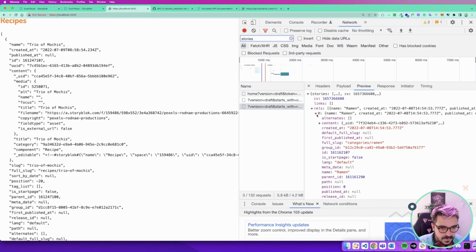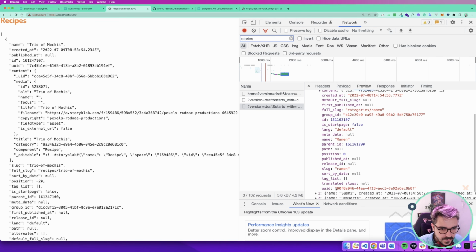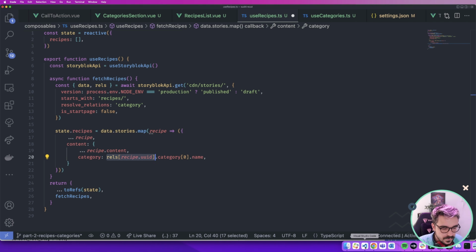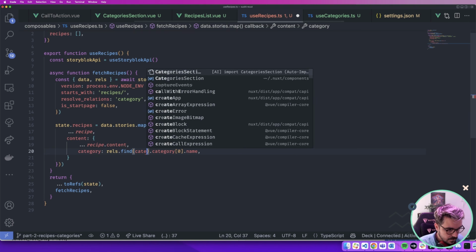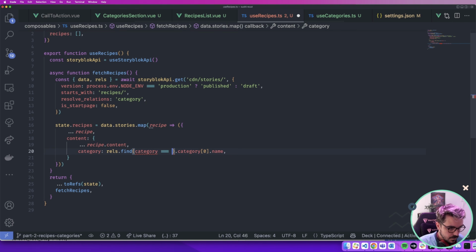So yeah, exactly. So we need to find the one with the UID. Okay, so it's gonna be rels find, it's not an object, it's an array, find a category, which UID category, let's put it like this. I don't know if it's gonna work, but let's hope it works.